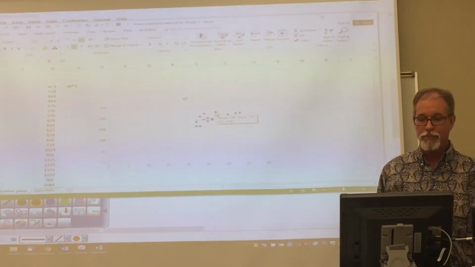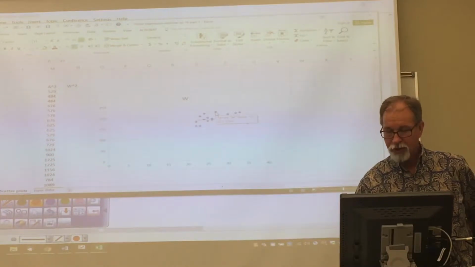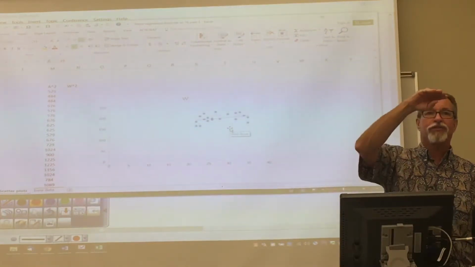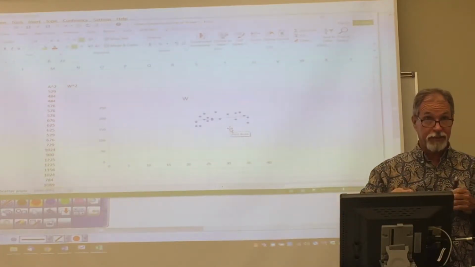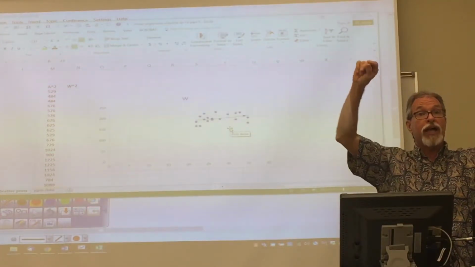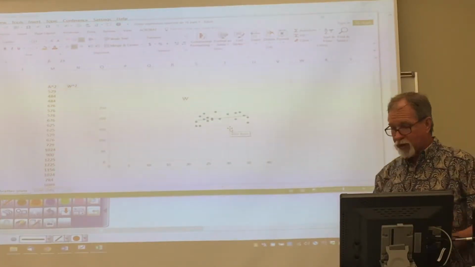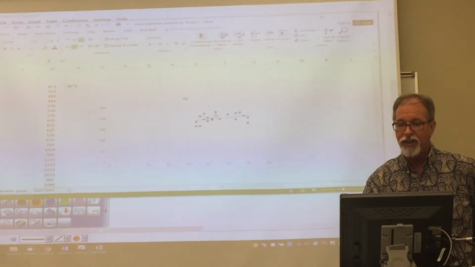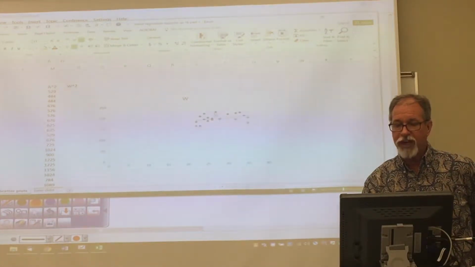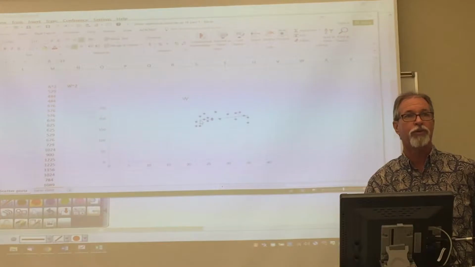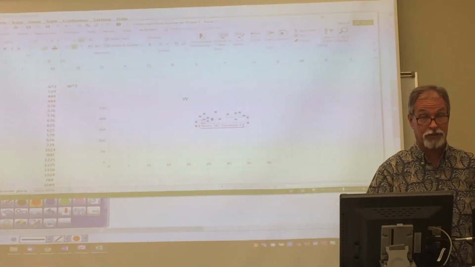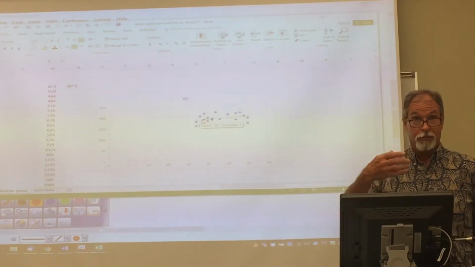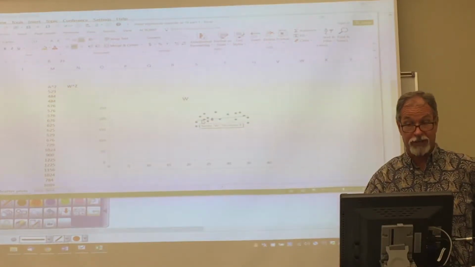But that line, what is that? Why is that significant? The line is, well, we're going to try to get the equation that gives us that line. Now, that line will not lie. So what we want to do is minimize the distance between the dots above and the dots below. Well, sometimes we get a good line, sometimes we don't. But we don't know that until we get a line.